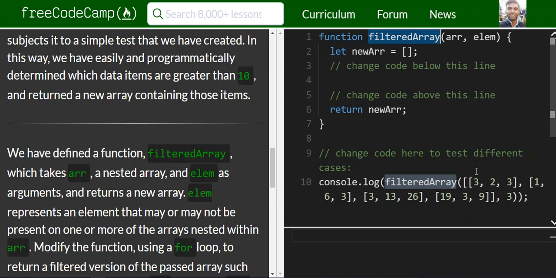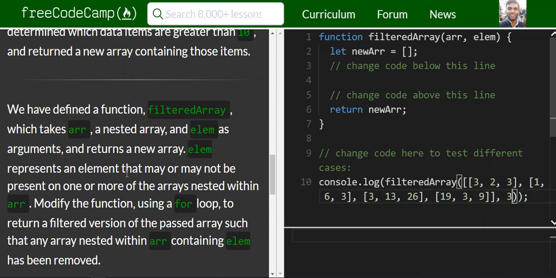We have defined a function filteredArray, which is here, which takes a nested array, yep, this one, and an element as arguments, which is this one here, and returns a new array.